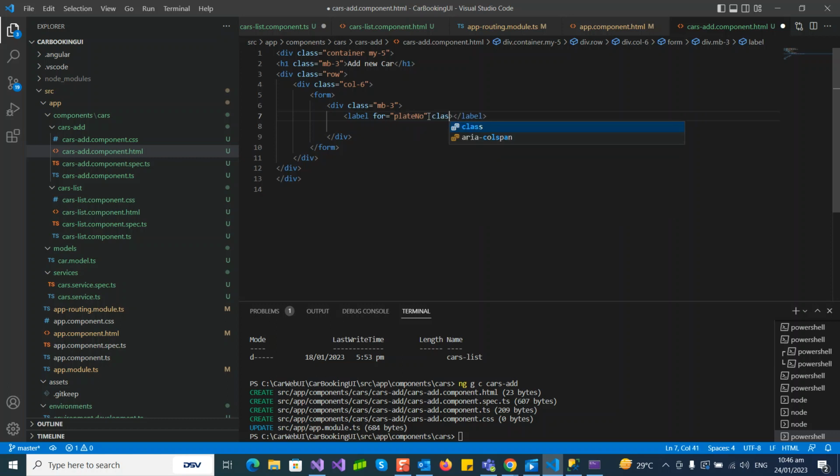We can use the class of form-control, which is also Bootstrap. You just add a label, and this label will be the plate number.